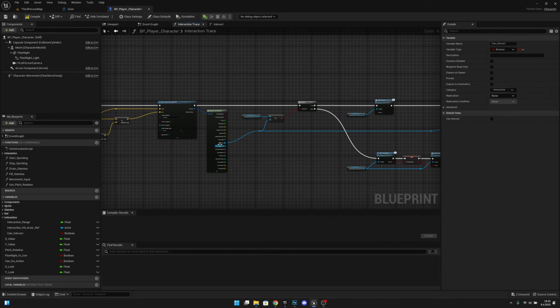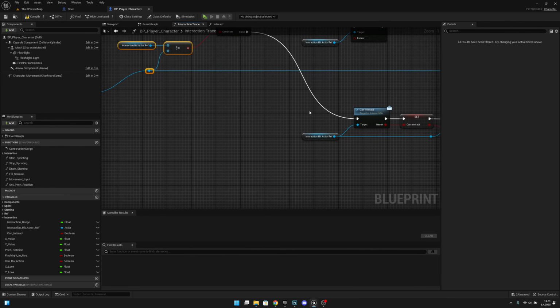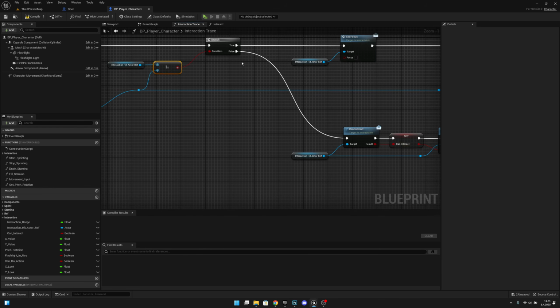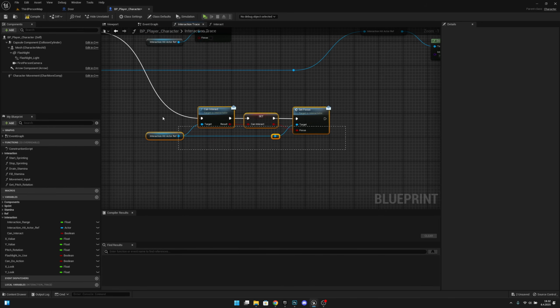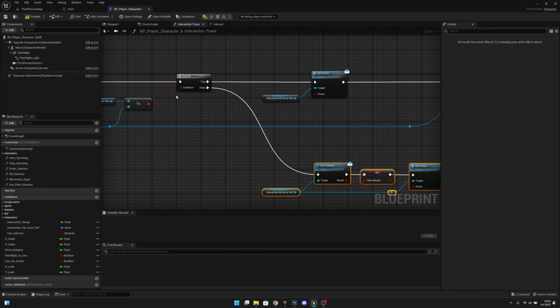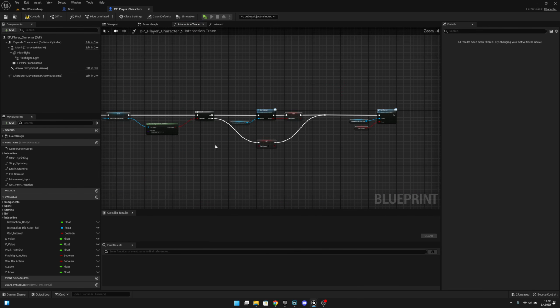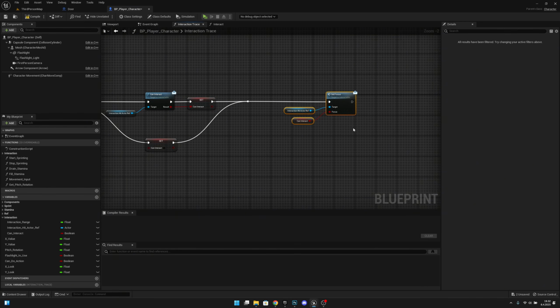So what we are doing here, we're checking if the actor is the same as the actor that we have hit before. If it is the same, so it's not equal false, it is the same, we want to check if we can interact with it. We want to set the variable, and we set the focus by the can interact variable. And if it's not the same, we will set the old focus to false, and we will continue with the code. And after everything here, we will just set the focus.